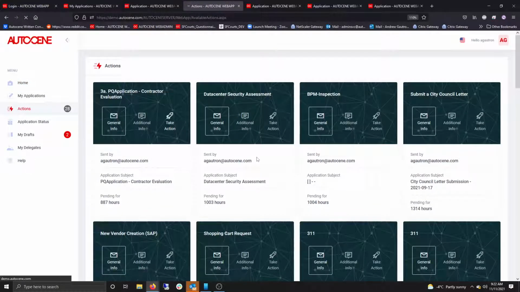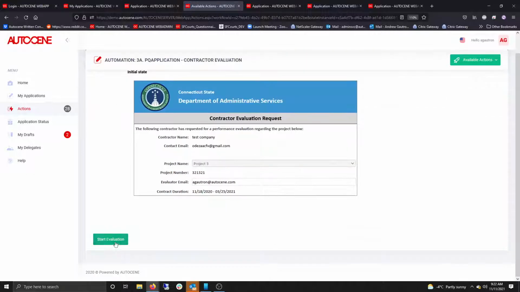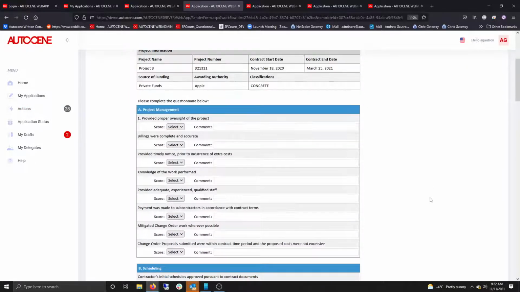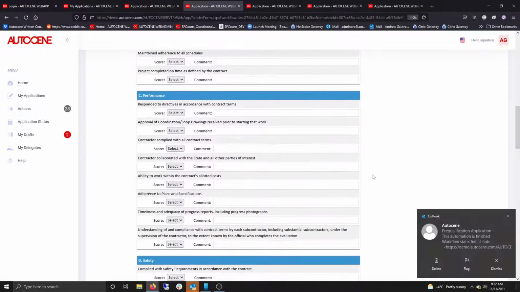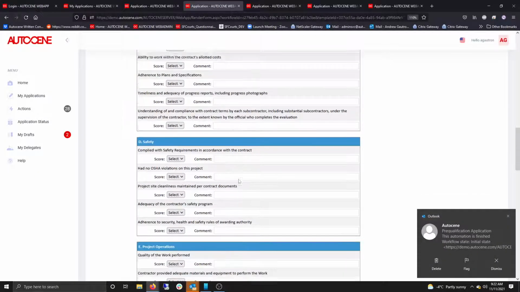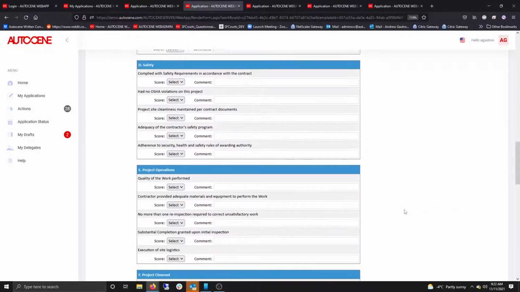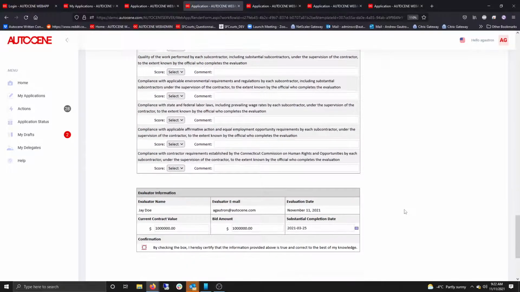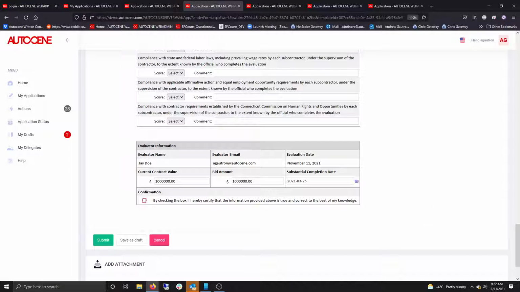The contractor evaluation is basically going to walk the contractor through an evaluation request for any of the projects that they went through. So again, this is our scoring that we talked about. Basically, the next recipient gets a form around the projects where they're able to fill out their scores and their comments, and anybody who is listed along with this project will get this in terms of the references supplied for the pre-qualification.